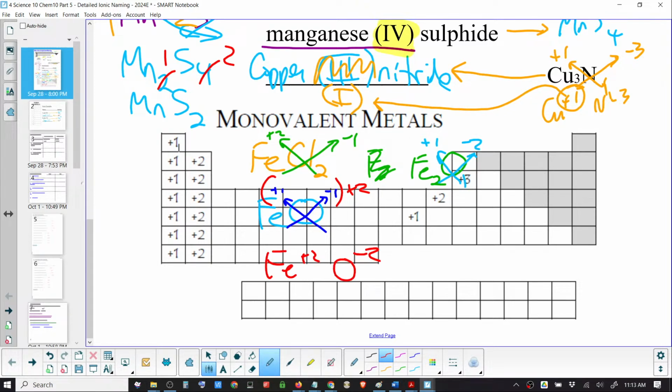Which makes sense. If we crisscross that, we'd get Fe2O2, and then we would reduce and make it FeO. So we'd end up at the same spot. But if you crisscross and then reduce, when you uncrisscross, you have to double check the negative and just make sure that it's not doing anything funky, and that it is what it's supposed to be. You'll see more of those. If you're like, I don't know about that, but I understand this, that's fine, because you'll get to that once you do more of this.